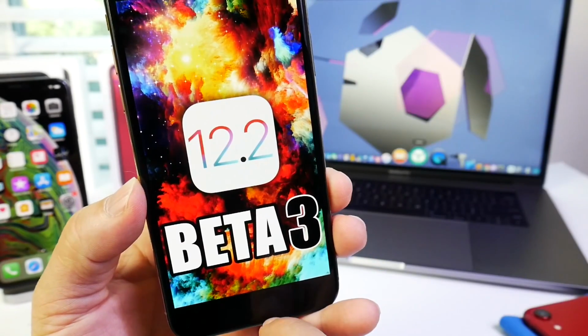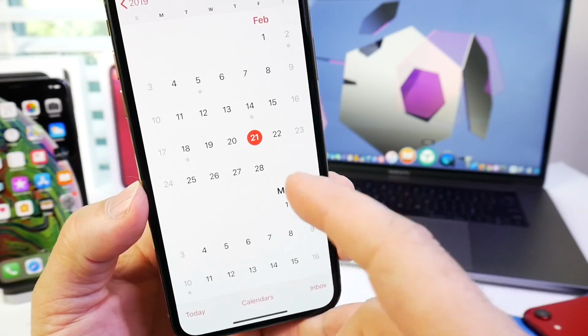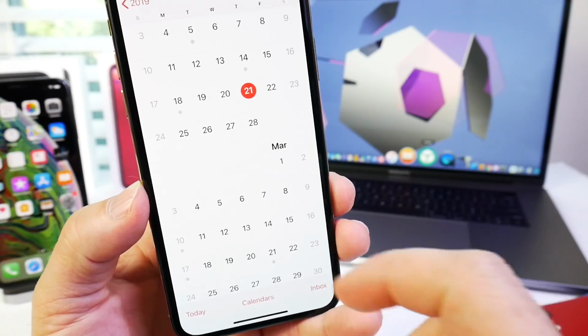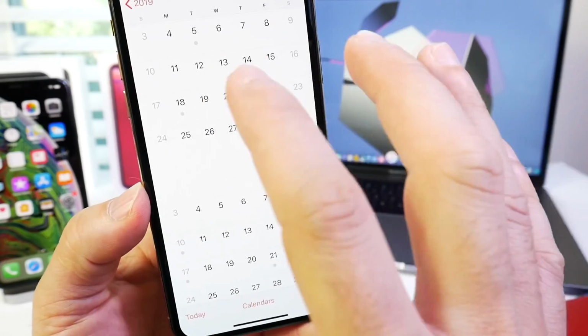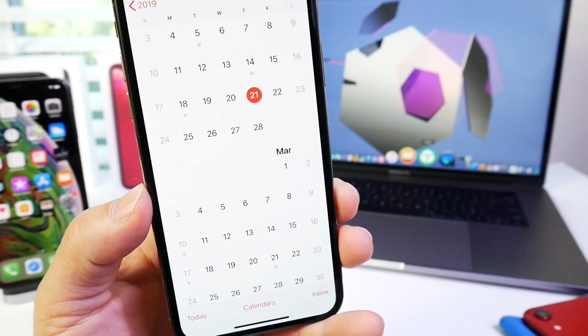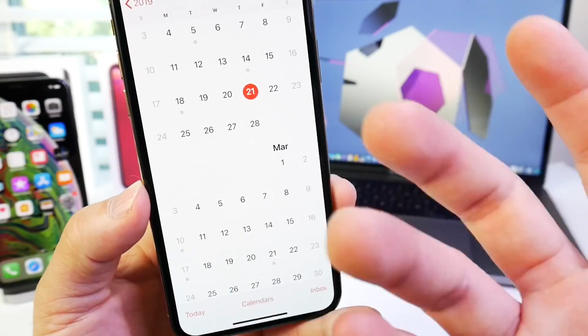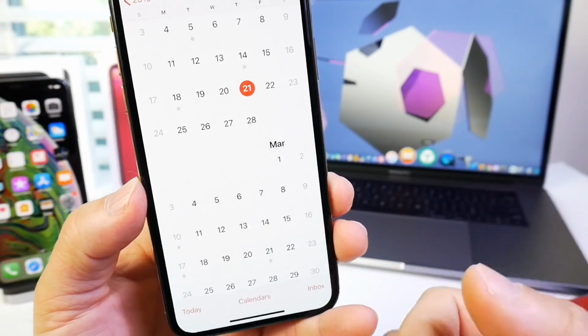We could see another beta or two before its official launch. I'm anticipating this software to be released anywhere from the first week of March to the second week of March. So we may see one more beta, a week, a space in between with no releases, and then an official launch sometime in mid-March. So we'll have to wait and see. Depends on how many betas Apple continues to release for this software, but I'm thinking one more, and then we'll have an official release in the following 2 weeks.